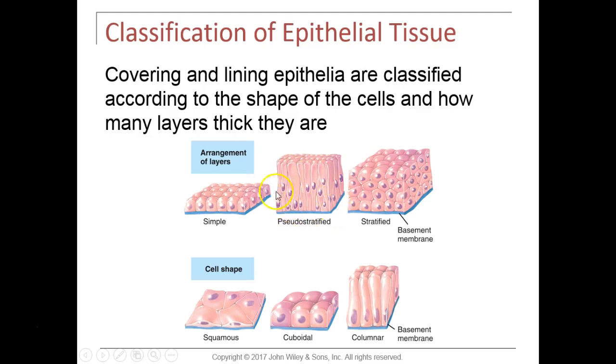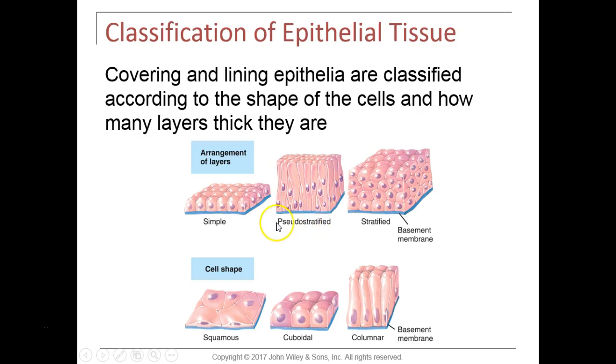Well, the difference with this epithelial tissue type, which we would call pseudostratified, is this. All of the cells touch the basement membrane, but not all of the cells, like this one, reach the surface. So in pseudostratified epithelium, we have some cells that reach the apical surface of the tissue, but some do not. So that would give the appearance that we would have multiple layers of these nuclei.